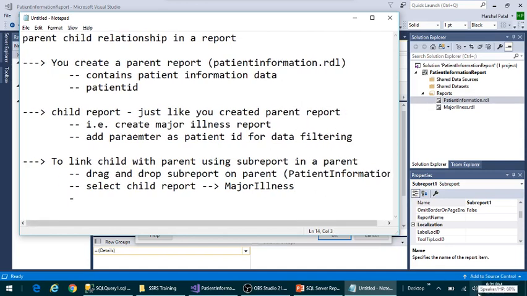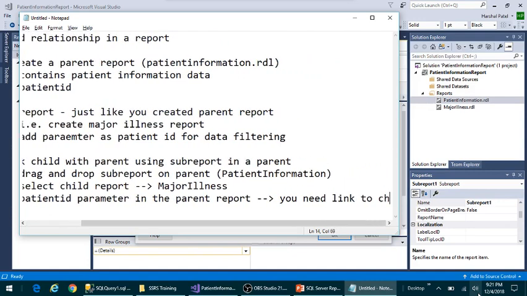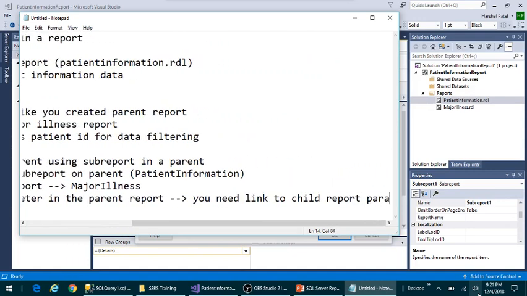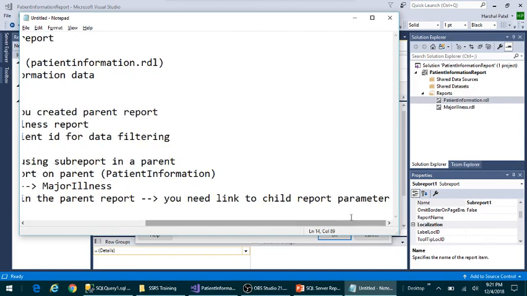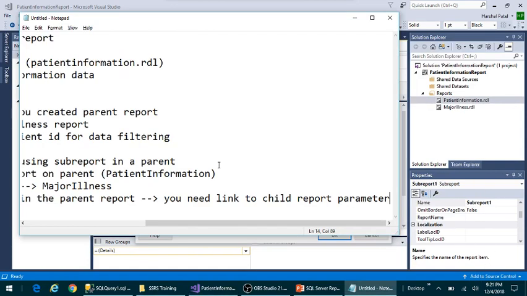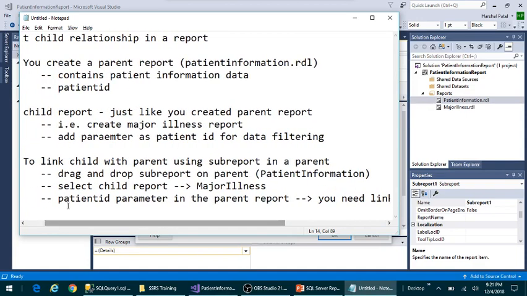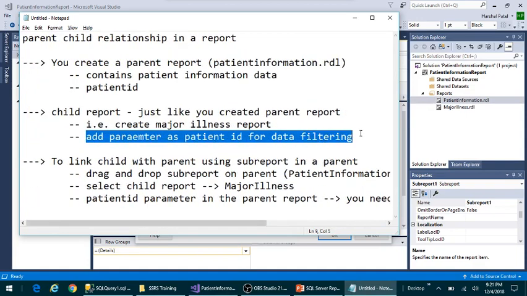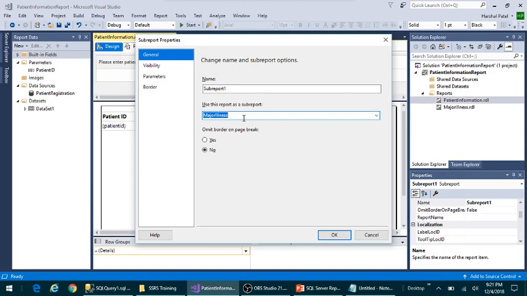Now the third step is very important. And so the patient ID parameter in the parent report, you need to link to child report parameter. Okay. So what it means is that, so here major illness, we all know that it expects parameter, right, for the filtering. So how do we specify that?